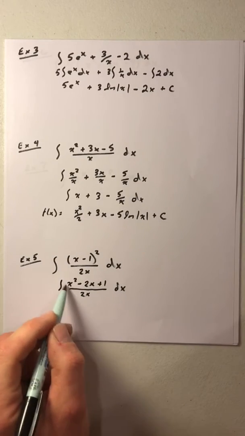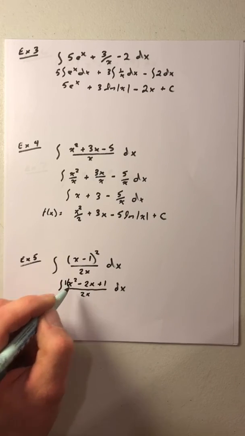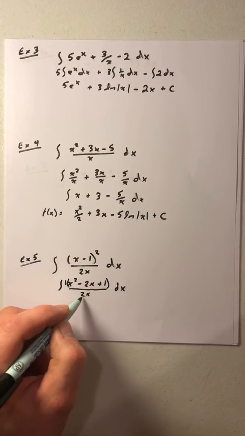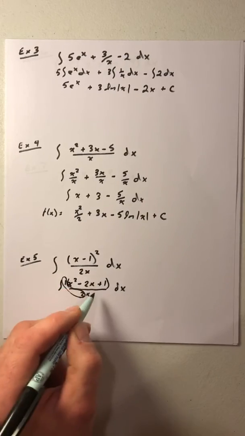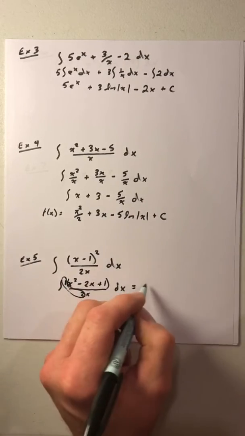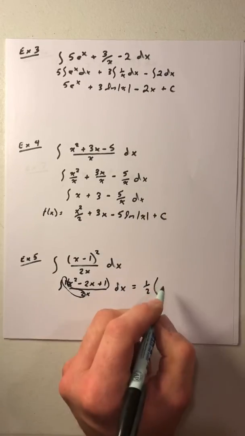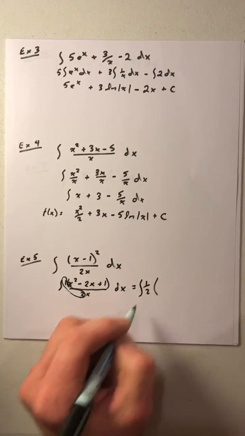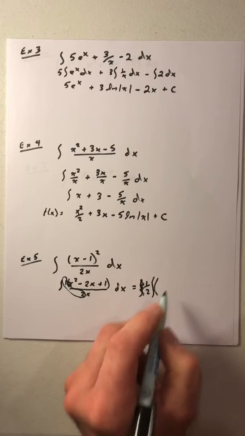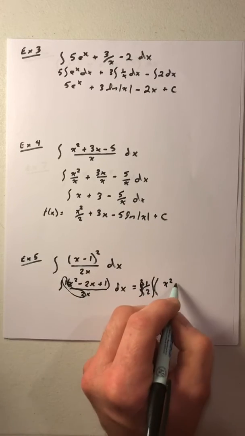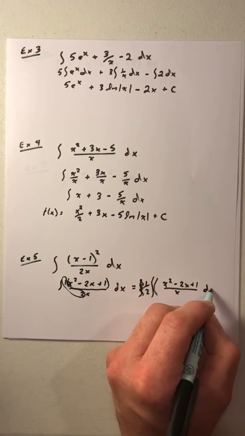Now if we think about this 1 over 2x, remember again, there is a 1 all the way out on the outside of this, so we can think of this as a 1/2 times that integrand. So I like to bring that 1/2 all the way to the outside before I start decomposing. So I have 1/2 the integration of x squared minus 2x plus 1 over x dx.